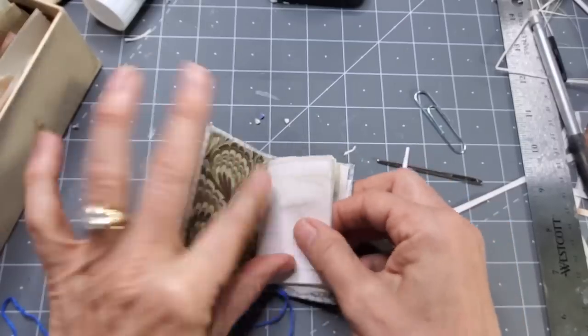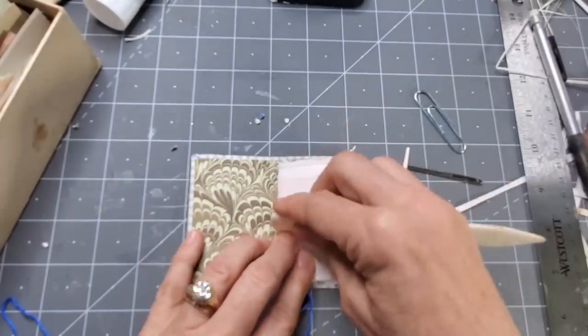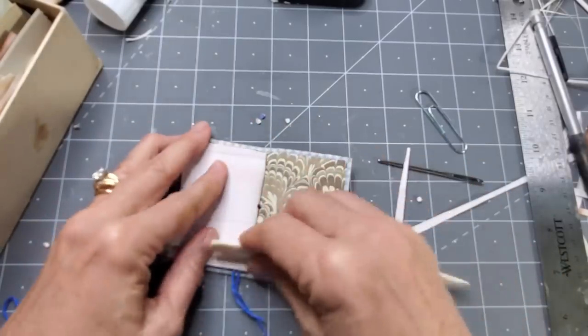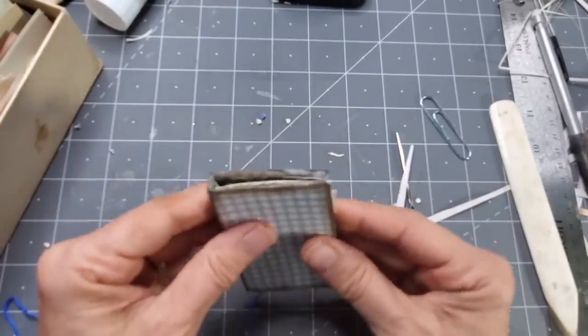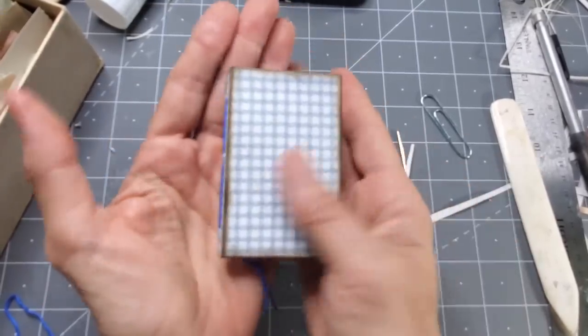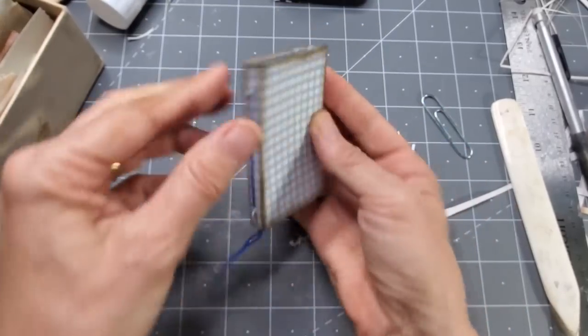And there we go. So we want to train our paper. It's a good idea to do it both ways, but really only the front way is the most important. But that helps your book sit a little flatter. That's so cute. Look how cute that is already. It's such a little cute little book.